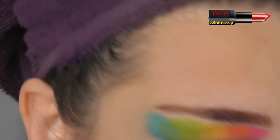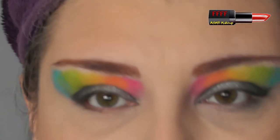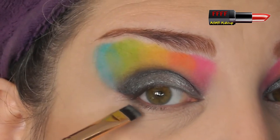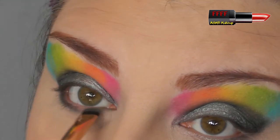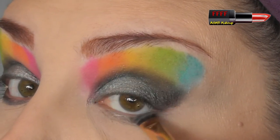I am back. Right. I'm going to go into the Revolution Deep Dive palette again for the grey. And I've grabbed out that flat top brush that I showed you earlier. Right, so I'm going to go into the grey that we used before. Yeah, this really is a loose grey, this one. I am tapping off like hell because I do not want to get it all down my face. And I'm just going to connect it to the grey there and run it under the lash line. And then pick up some of the loose pigment on the top so I'm not wasting it. And do the same thing this side.